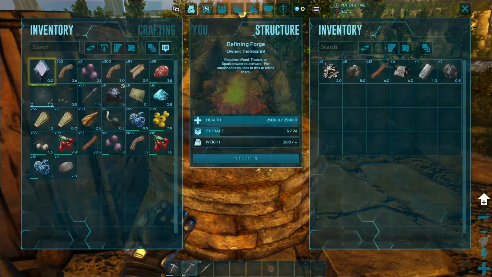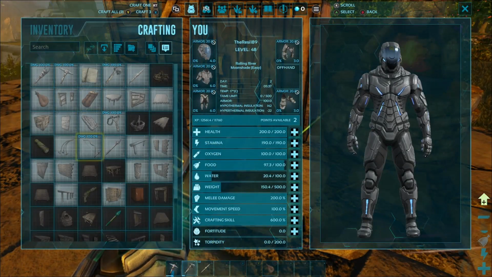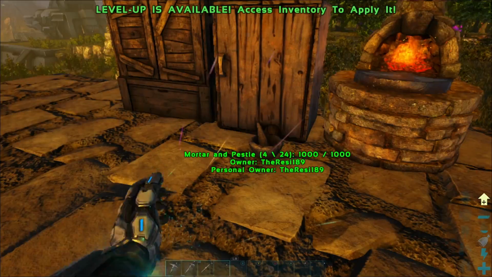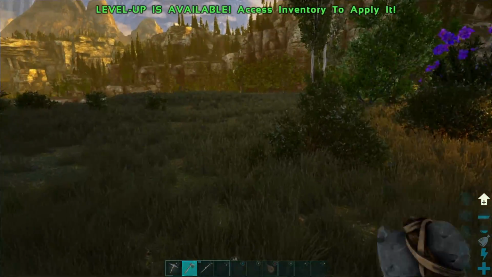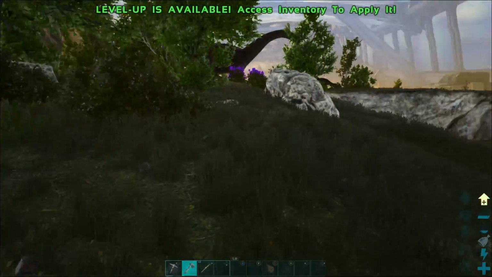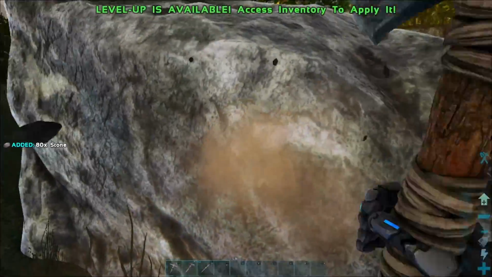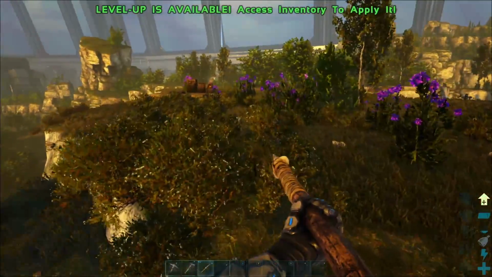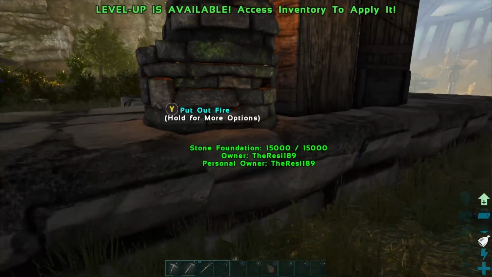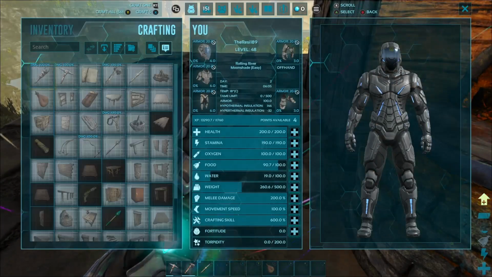Seems good enough for now. Let's make the crafting bench. What do I need? Or smithy, I guess. 50 stone. Feels so much like cheating. You just hover anywhere, like, that doesn't seem right.